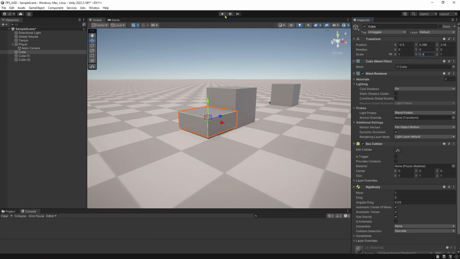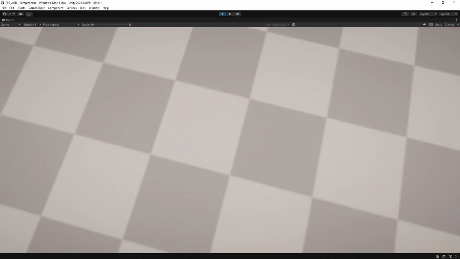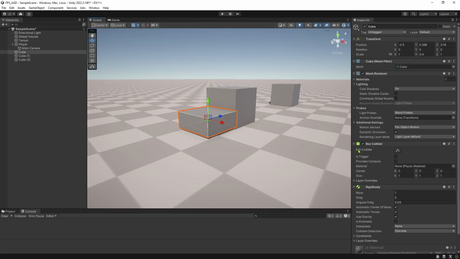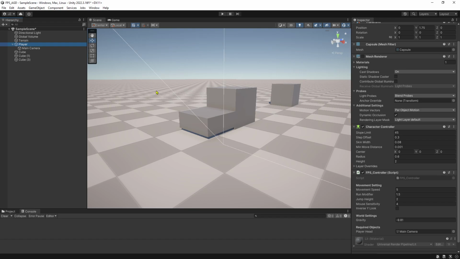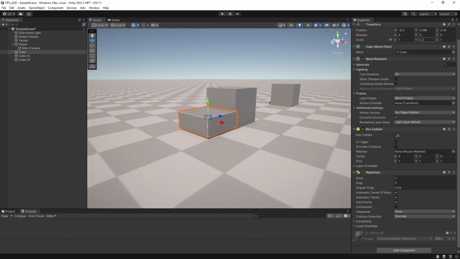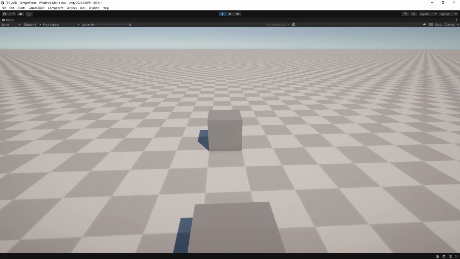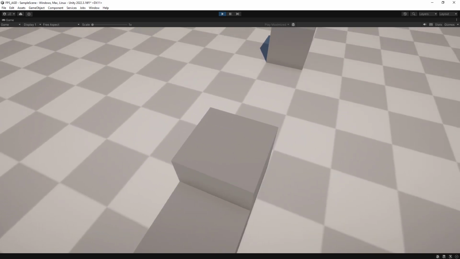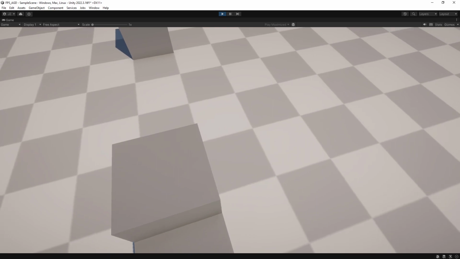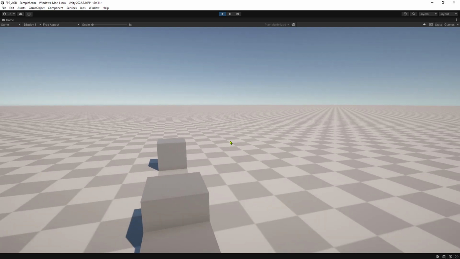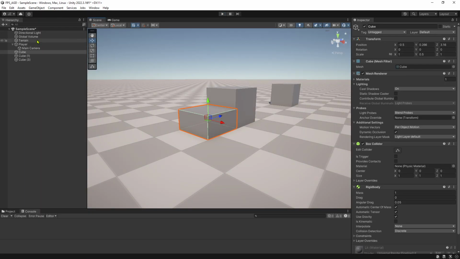If we were to bump this up to like 0.4, we're not going to be able to go up it. Oh, I guess I did. Interesting. So I guess there's some level of give or take with that. I was able to go up 0.5, but what's interesting is that's 0.5, but the next one is 1. So regardless, you'll need to make sure that you don't run into this type of issue with whatever objects you happen to be using.